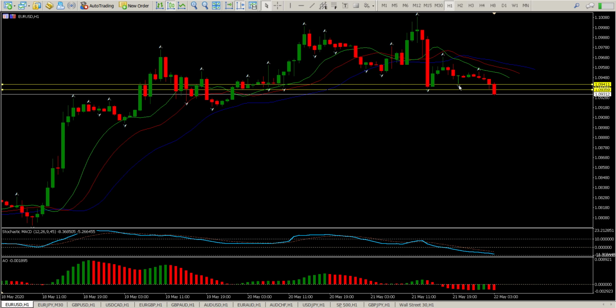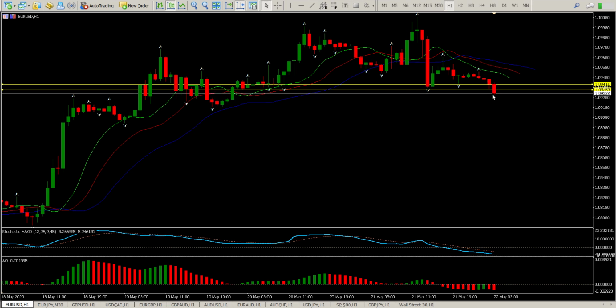So remember, the Bill Williams strategy is quite simple. If the alligator is pointing down like that, we are trending down. You are only looking for shorts. Where are you looking for shorts? On the break of a fractal. There's a break of a fractal. You can see that bar didn't break it. This bar is busy breaking it right now.